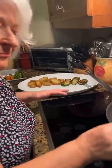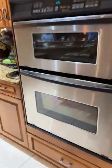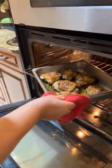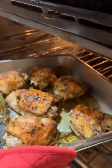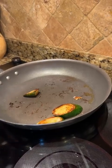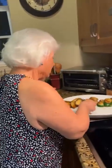Okay, this one is ready. I gotta check my chicken. You know, you cannot forget about your food. We don't want to hurt it. I think it's doing great. See? Perfect. Okay, I'm almost done with this. We put the asparagus. And then we are making enough that we could have 8 people for dinner.